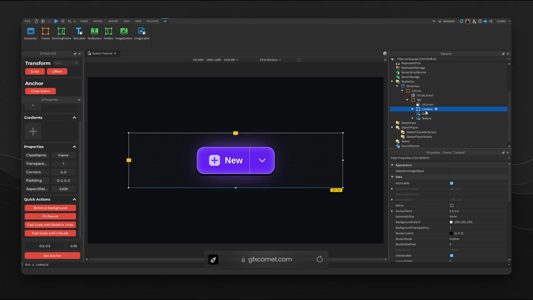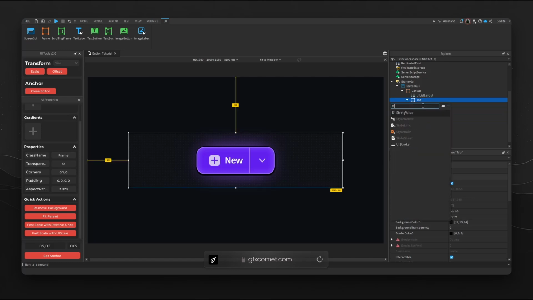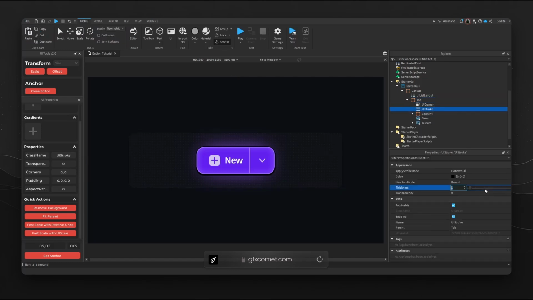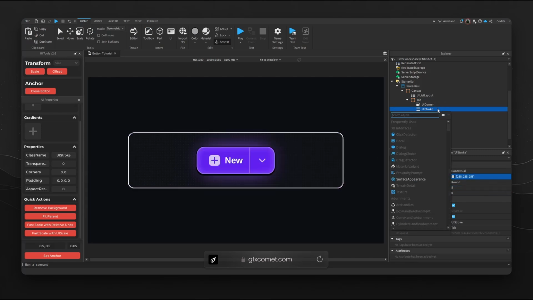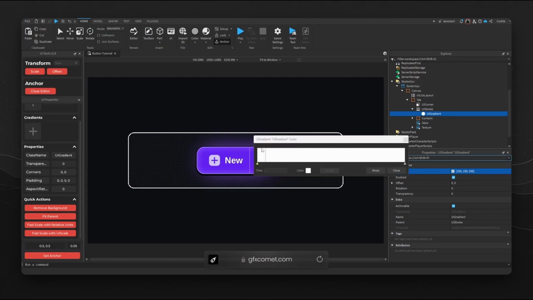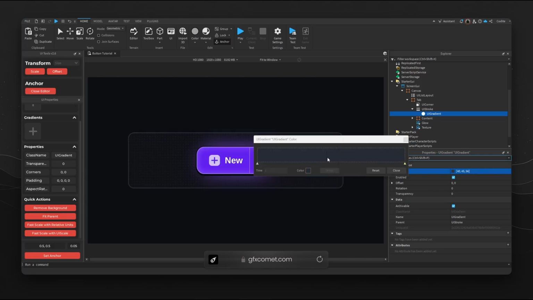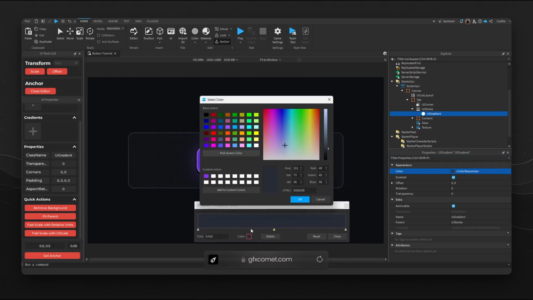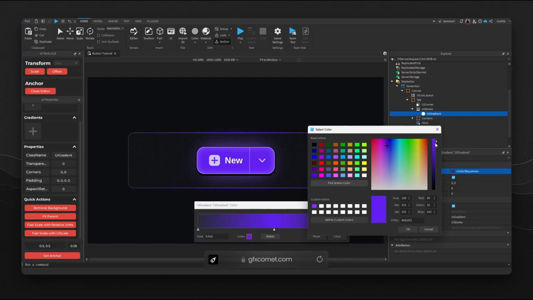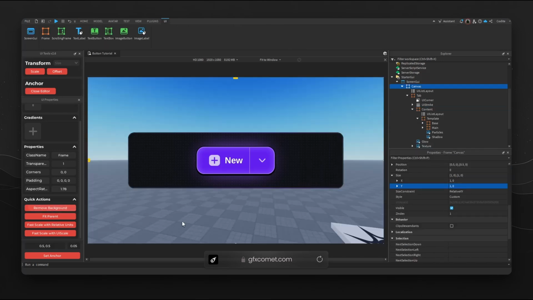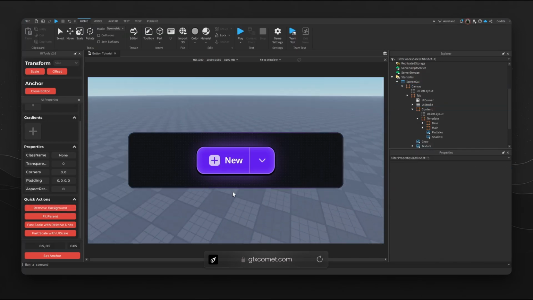And lastly for us, it's just a stroke on the tab itself. Increase the size to make the color white. Add a gradient. In here we're basically going to simple color on both sides, and then right in the center I'm going to go for this purple, something like this right here. And there you guys have it. This right here is our button, as you can see.